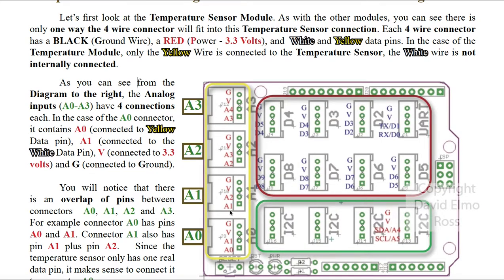Now notice up here, we have A1 showing up again. If we wanted to connect something that had two things here, such as a temperature/humidity sensor, it would take up both of these pins. Therefore, we would not be able to use this connector - we'd have to connect to here. No matter what we do, the most we can have is four connectors to A0 through A3.